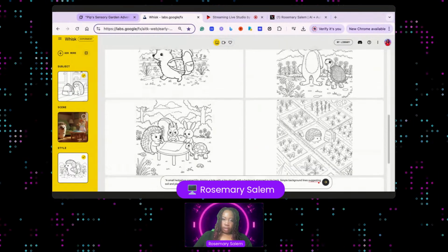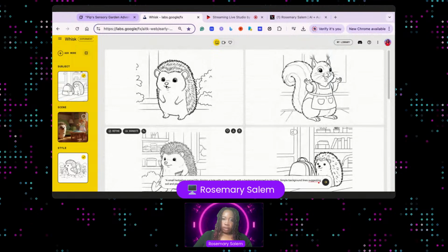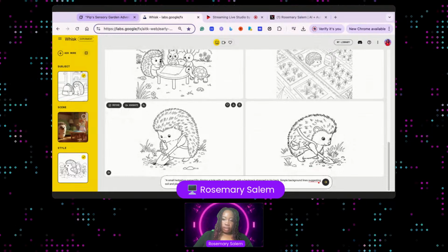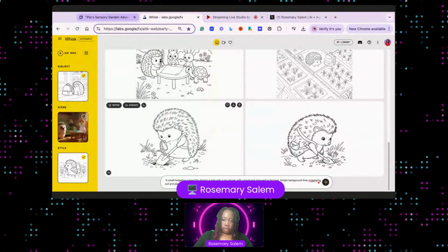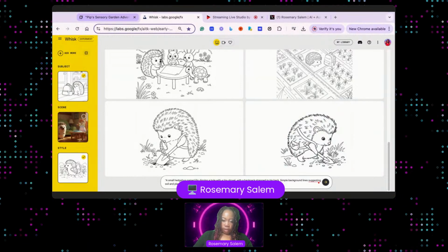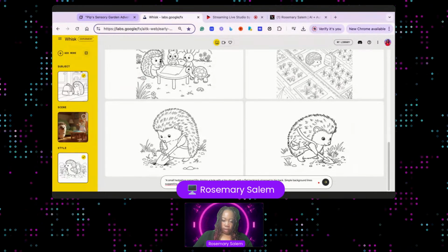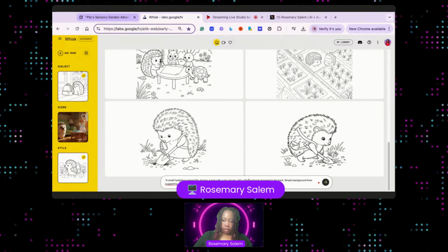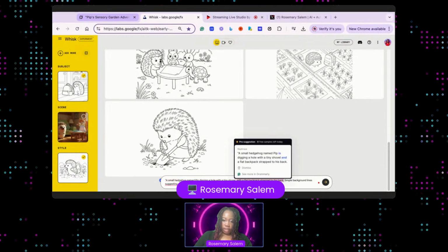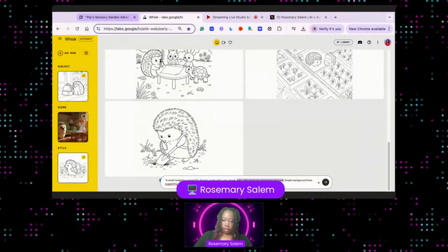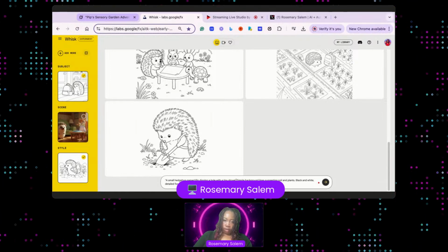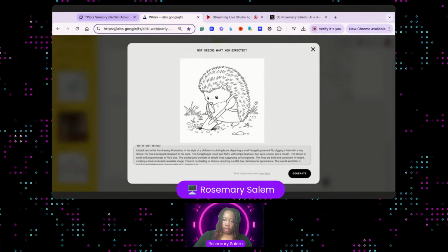All right. So these are our coloring sheets so far. We got 2, 4, 6, 8, and we're working on these. To make my life easier, go ahead and delete these.